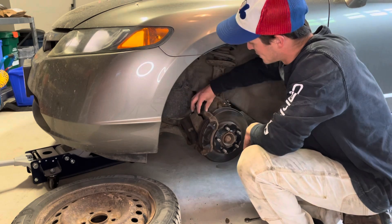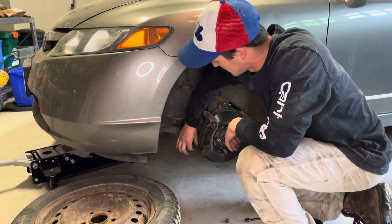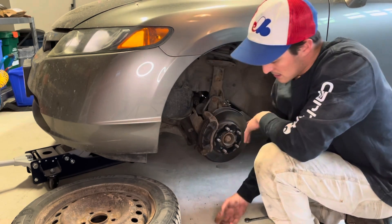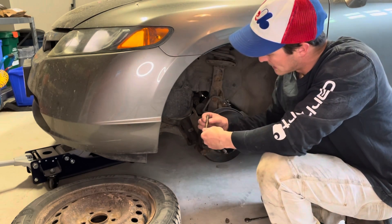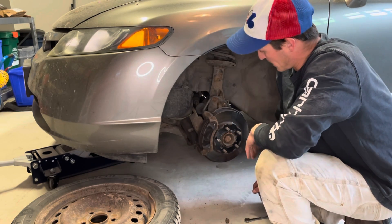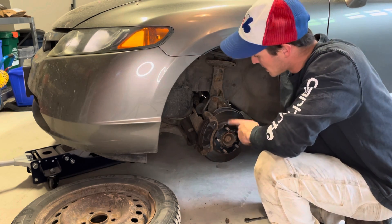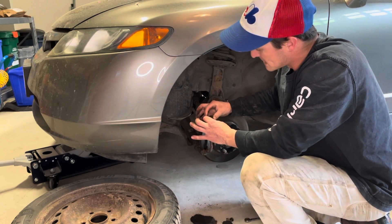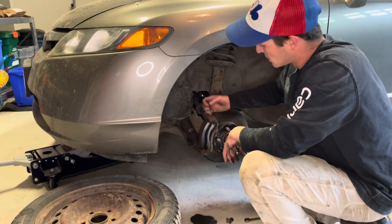What you're going to want to check here is your pins — you want to be able to have your pins move in and out. This is what sticks; maybe gets dry, maybe the lube gets away from you. Sometimes there'll be a little rubber piece on the top part, and there's a slotted pin usually on the bottom side — they say it's for drainage. In Canadian winters this is never going to be a problem, but in Florida you might have the same brakes for 15 years. What often happens is rust is going to build up on these ledges here and push the clips tight against your brake pads, holding them in — so if you're prying with a screwdriver, that's a no-go.